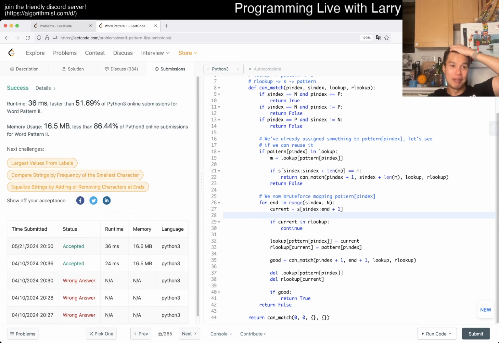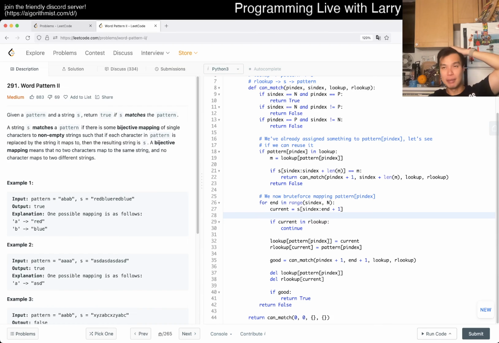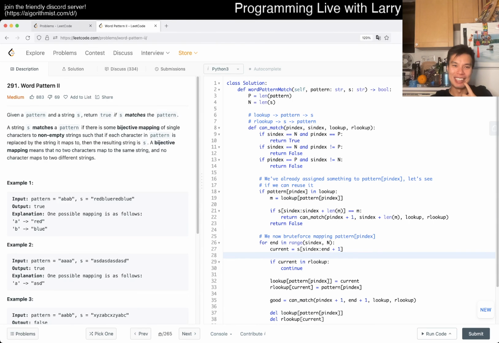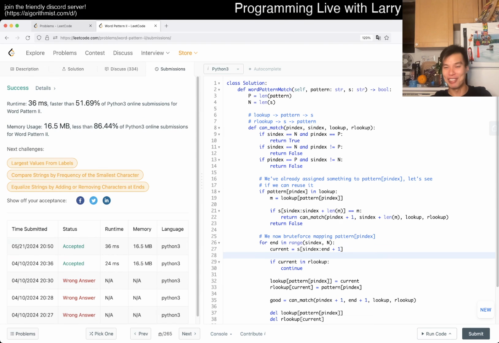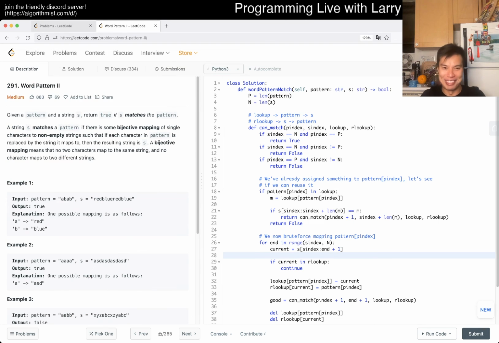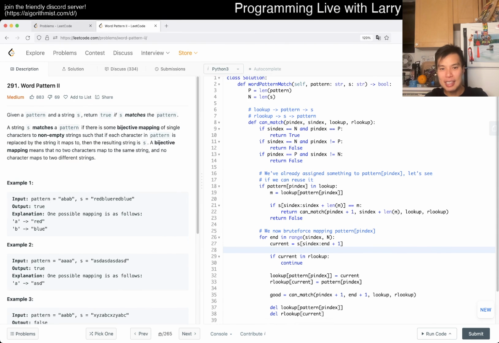And apparently I only did it like a month ago. It's probably one of those random problems that I solve, but I do not remember this at all, to be honest. But that also goes to say, if you get to a level where these problems all kind of look the same, I'm not surprised I've done it before. I just am surprised I did it a month ago because I don't remember it. Usually I don't remember it because it was much older. But anyway, that's all I have for this one.